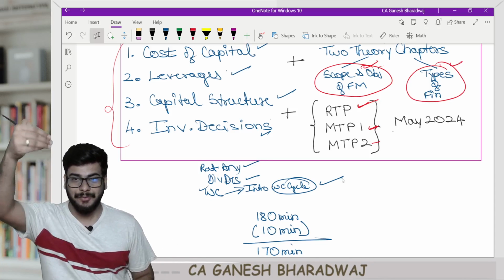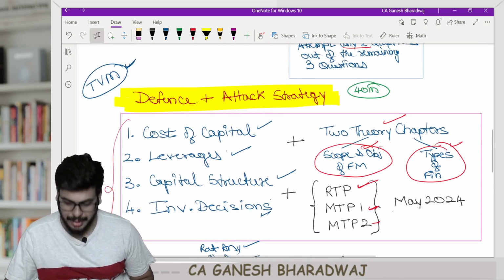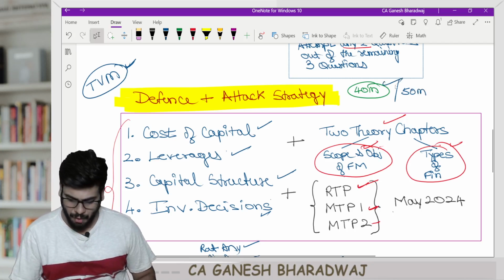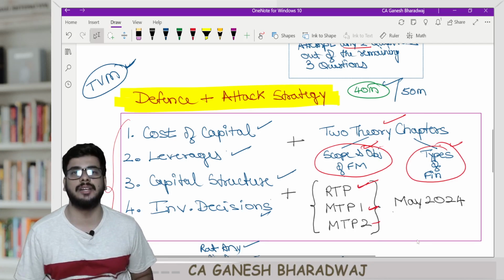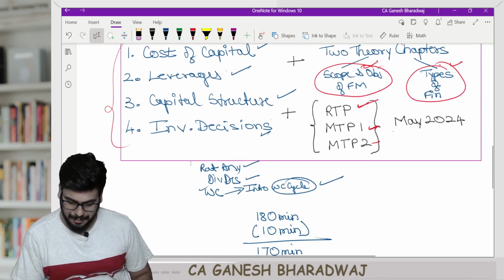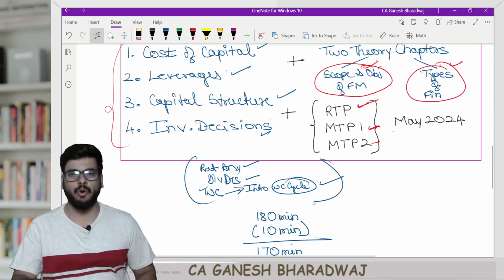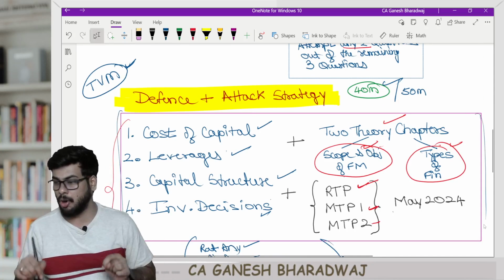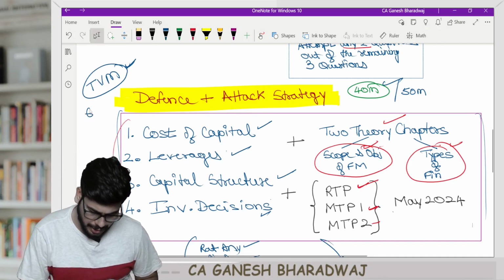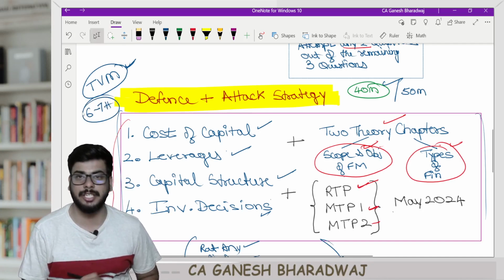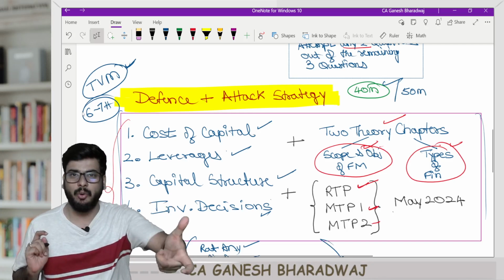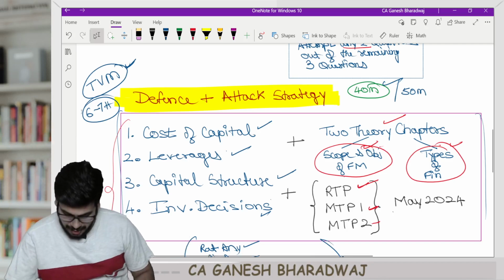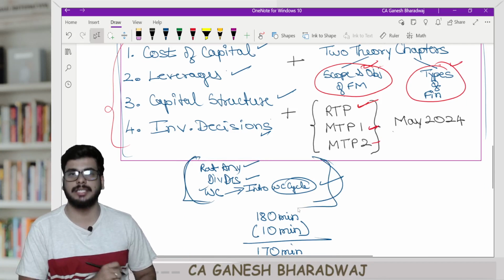Clear with this, guys? If you do it this way, trust me guys, out of just 50 marks of your FM component, 40 marks is sorted in this area itself. Apart from that, if you have the time, you can prepare for this. Now overall, doing all these core areas, whatever is there in the box, it shouldn't take you more than 6 to 7 hours max. Are you clear with this? Whatever is the remaining time, you go do your SM component, and if you still have time, then you cover these 3 areas. Are you clear with this?